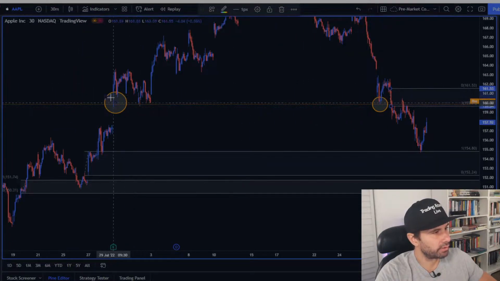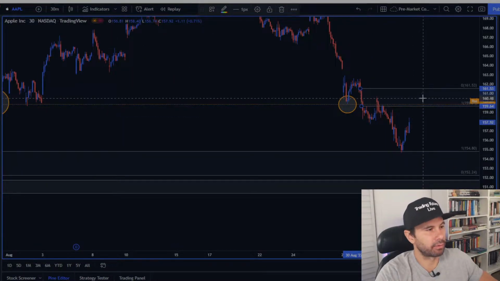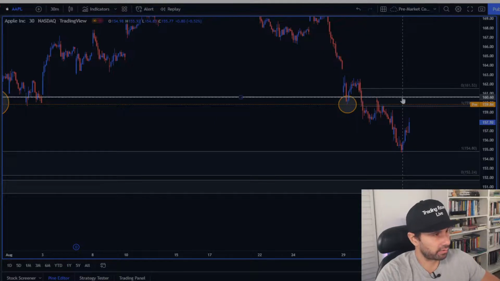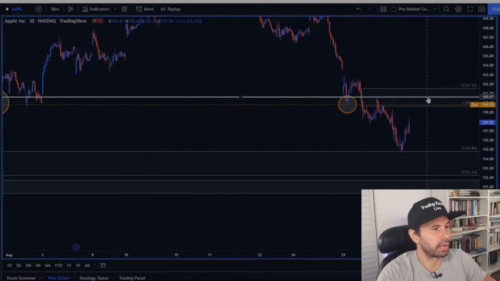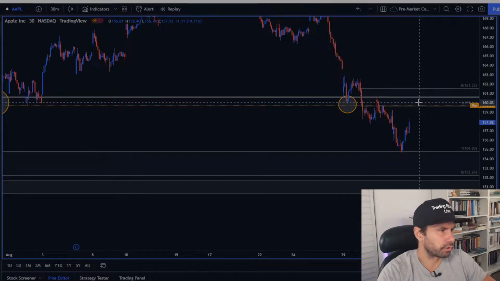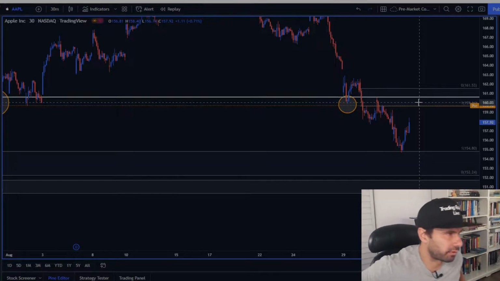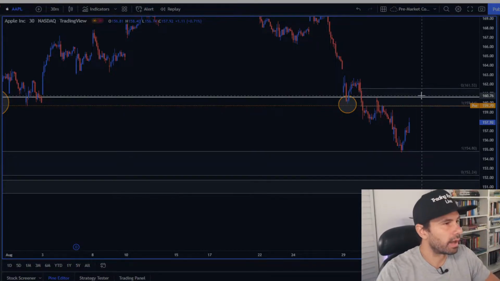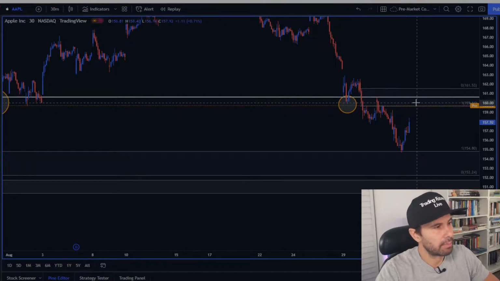This pivot coincides with all this consolidation and the gap. So I do think this is a very strong gap, but Apple is going to open up in the same supply. I want to pay attention to this. If Apple just violates this high, I would say 160, I could expect more upside, but if Apple just starts to stall here and we start to see some weakness, that will translate into the market. Remember, Apple represents around 12% of the S&P index. It's certainly the biggest company in the NYSE in terms of market cap, but not only that, on the indexes, it has a lot of weight, right?